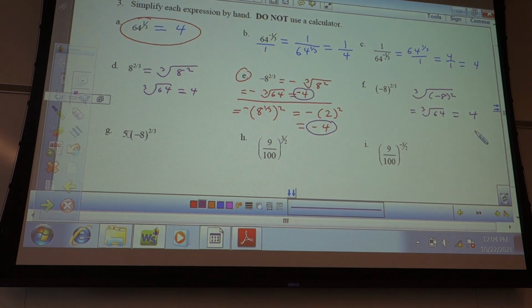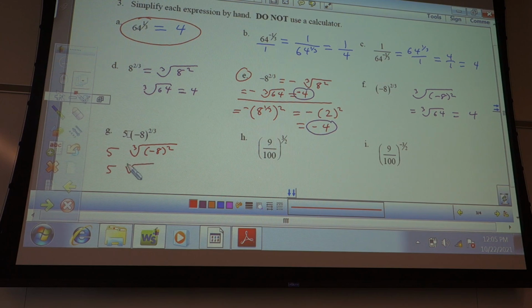This next one down here, and some of you have some homework that will make you know that difference. This one here, 5 on the outside, and then I have my little radical with the 3 in the crook, negative 8 squared inside. Negative 8 squared is 64 like we found earlier.